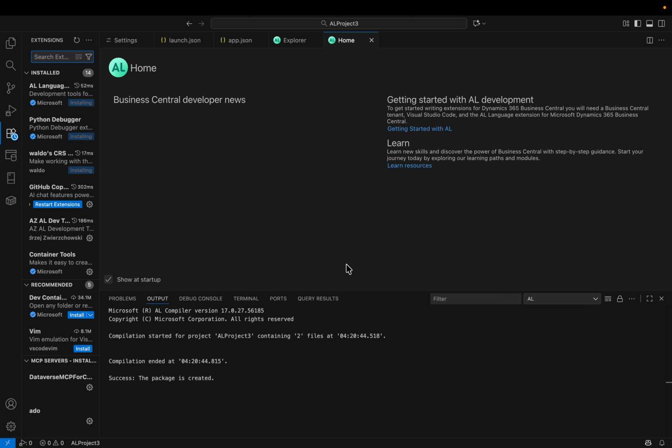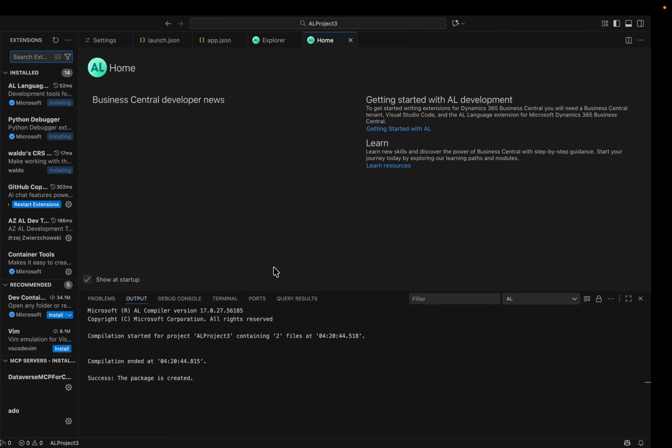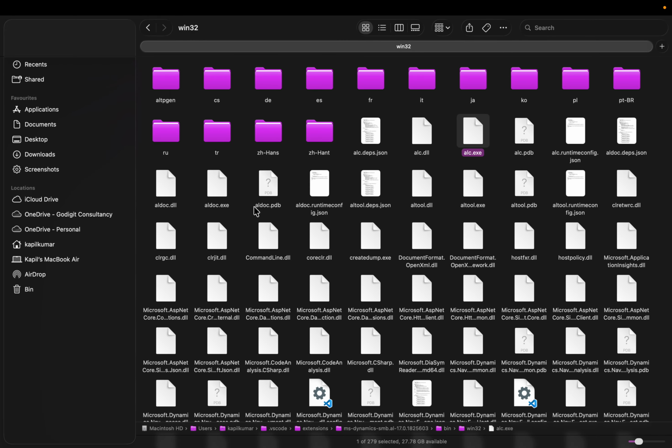It's not like the AL compiler was not previously available. As I told you, as soon as you install this extension, it becomes a part of your system. If you want to see where exactly this AL compiler lies, after installation of the extension you will find it under your username, then the VS Code folder, then the extensions folder.